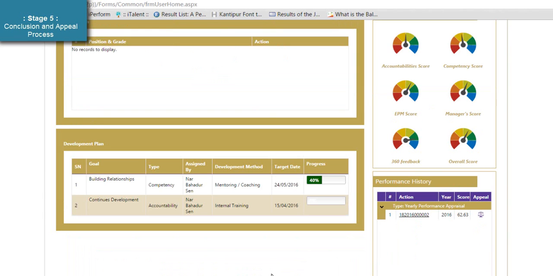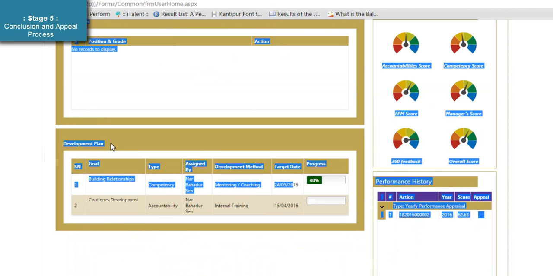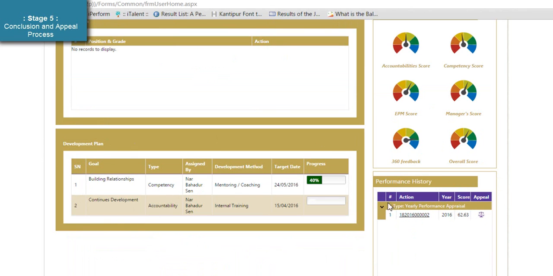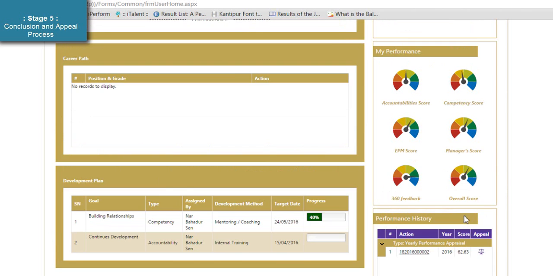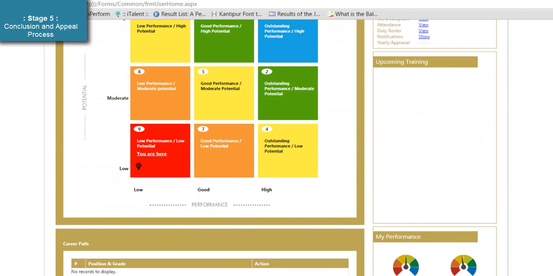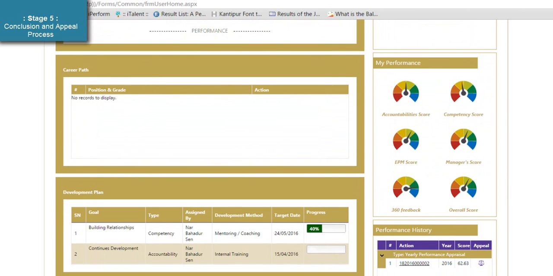The performance appraisal system is finished to start a new journey, and the new journey is that the staff get the information on their development plan, and over here if you see the right corner, they will see what the year is and what the score is. Okay, and it is a very interesting part that we all need to know.